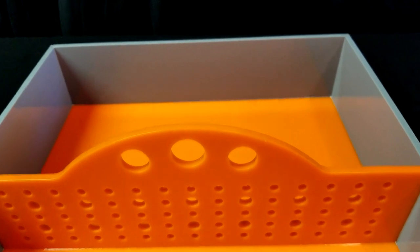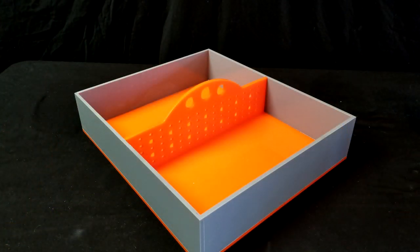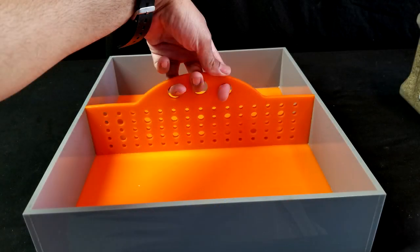The holes allow for anaerobic organisms to move from one section into the other and also allow for good water flow. The divider has this arch. Within the arch are 3 larger holes. The larger holes are finger handles, making removing and placing the mud tray into the sump easier.